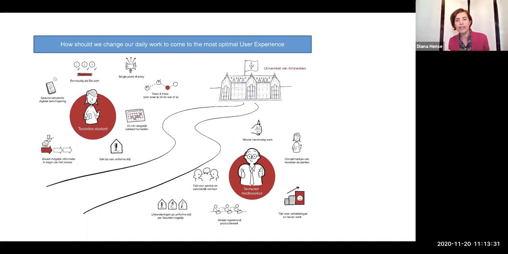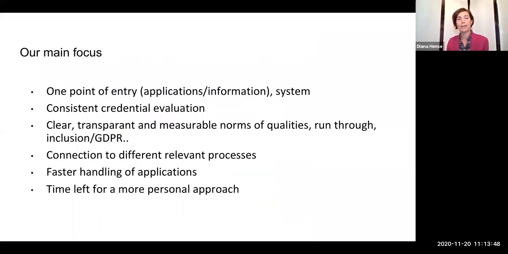And for the employee, it should be not repetitive. If a student applies for different programs, you should do the credential evaluation once. So we set a lot of goals which we wanted to reach. So next slide. Those were our main focuses. One point of entry, one application system.